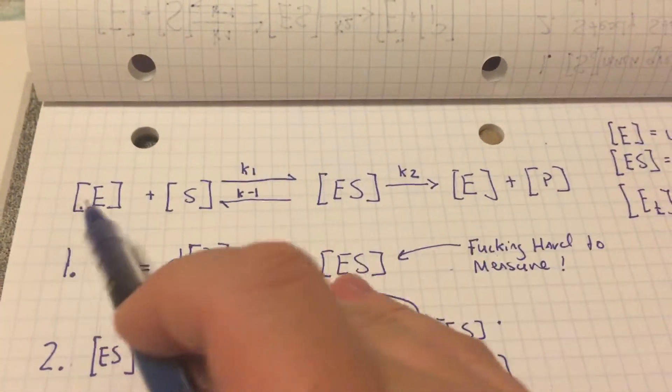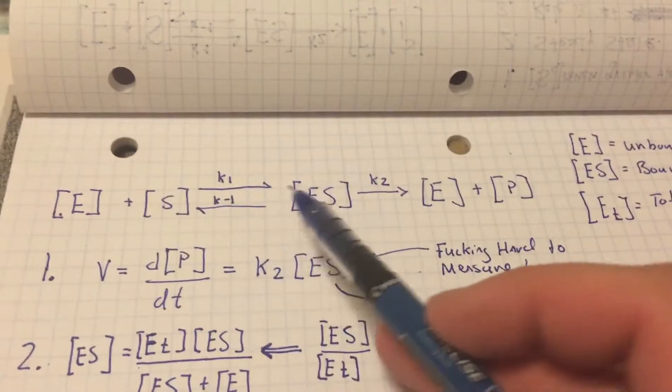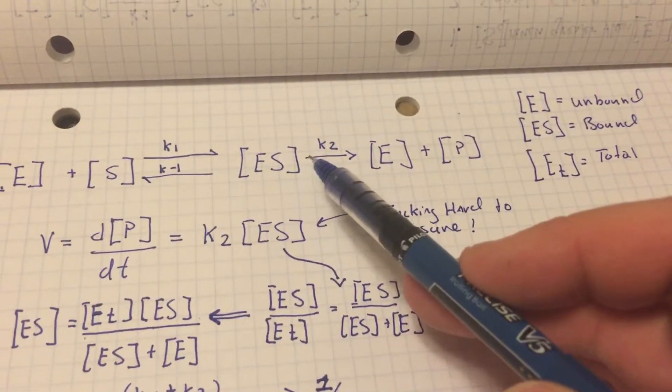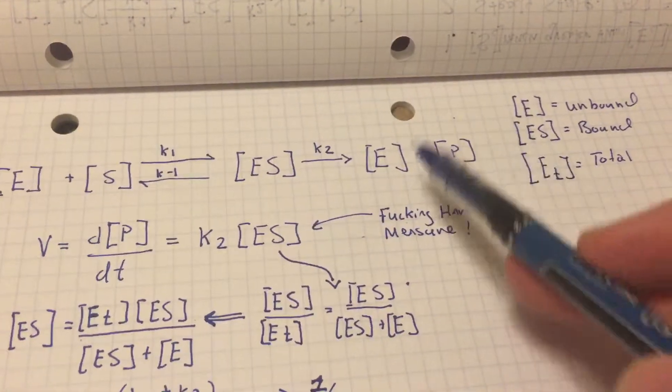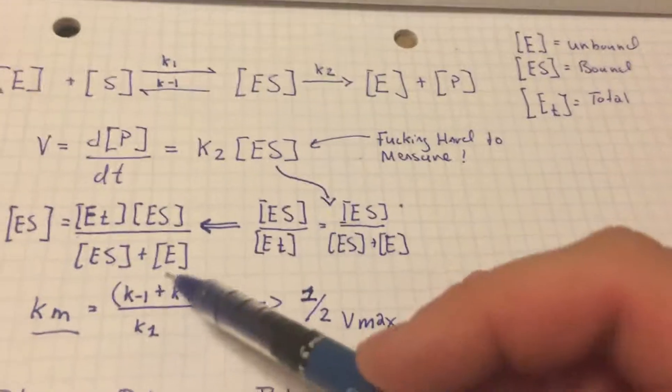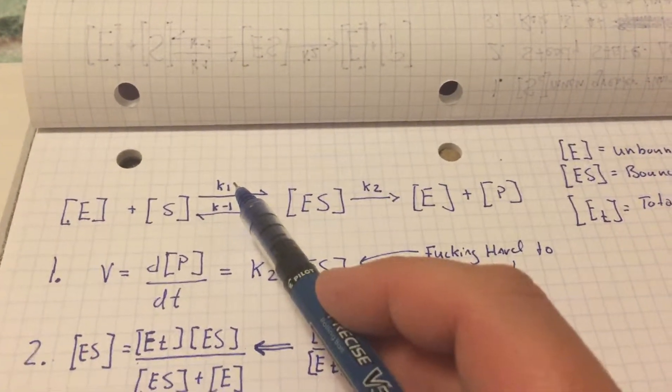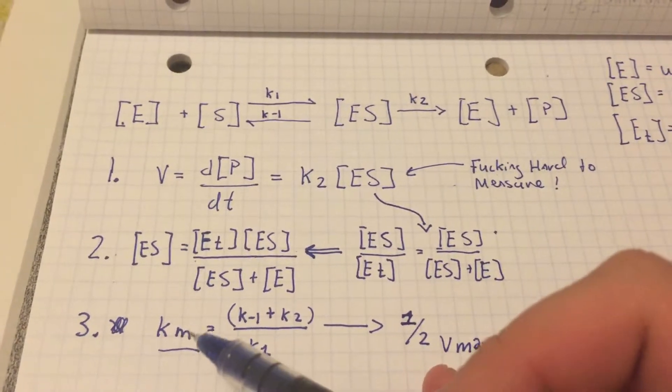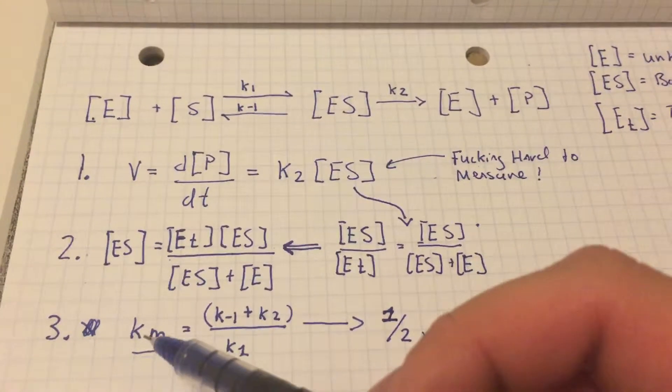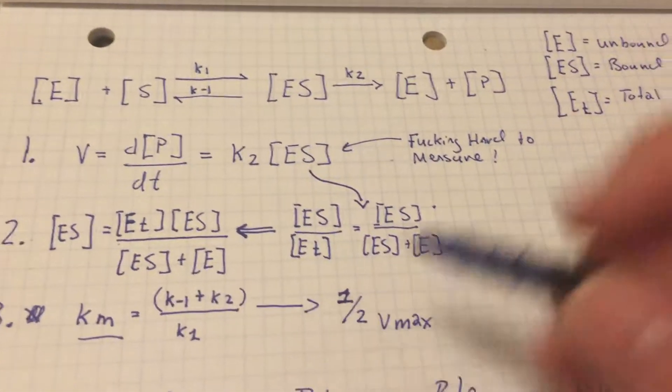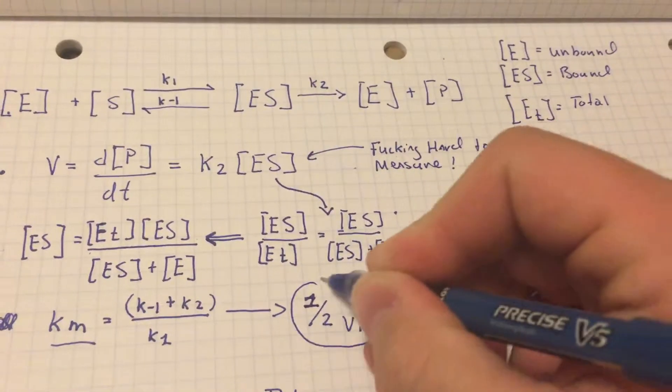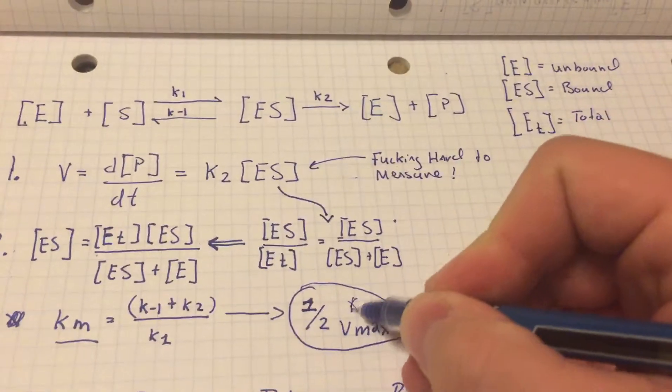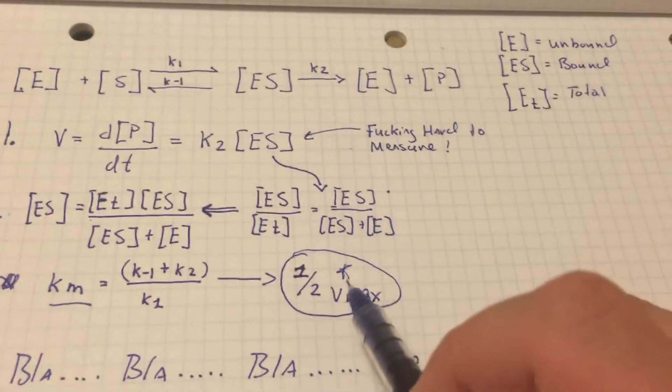Okay, that's the K minus one constant describes that, plus K2, you know, the constant that ultimately describes the degradation of the enzyme substrate complex into the product. Divide that by this one here, my K1, and bam, what do you know? I get some constant, another constant called the Michaelis, I think it's a Michaelis constant, maybe the Menten constant. Hey, whatever, it's the KM. All right, now in practical terms, the KM is actually going to be something known as one-half Vmax. I haven't talked about Vmax yet, but just kind of throw that into the back of your mind. That, from a practical sense, that's what the hell we're talking about. Okay.